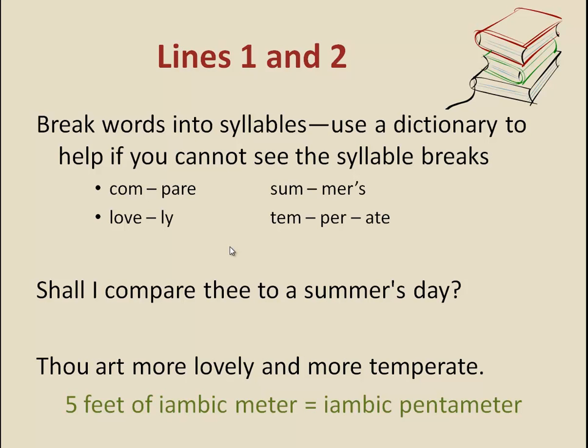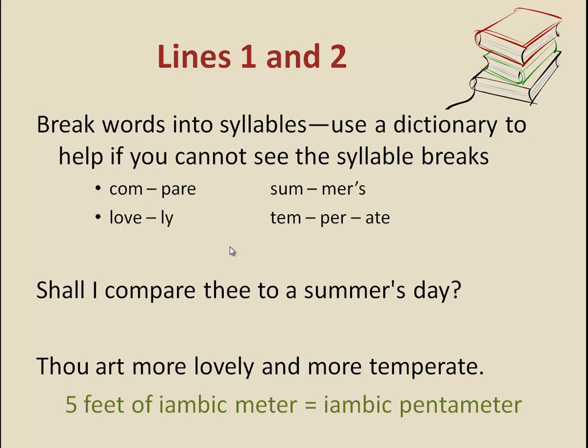So if you look down to the lines, "shall," how many syllables does shall have? It's 1. So I'm not going to break apart that word. Same thing for "I." It only has 1 syllable. So you don't break apart the words that have only 1 syllable. You only break apart the words that have multiple syllables in order to look and see where they break. Now, where is the stress? And your dictionary will tell you that too, either with a bolding or using symbols similar to what I'm using.